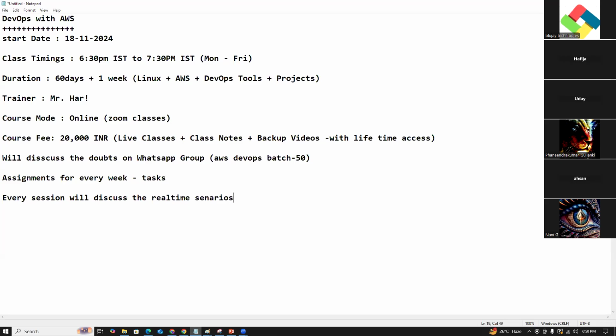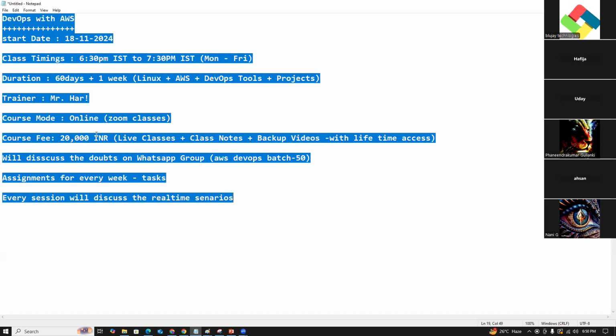Once we complete a module, we will discuss how this module works in the real-time environment. Guys, now you understood? So this is the course timing details information, guys.